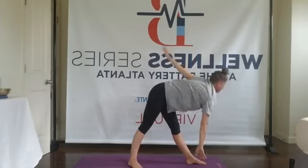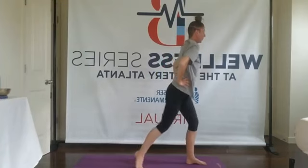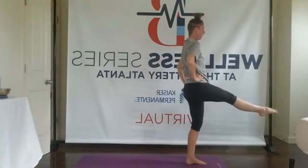Inhale, stand up, bring your hands to your hips. Kick your left leg out in front of you. Look at your left big toe.